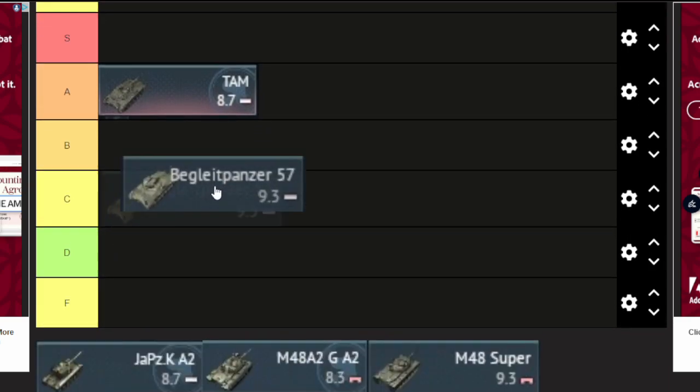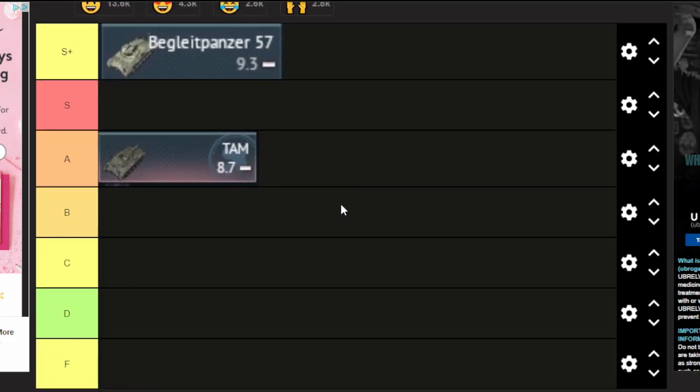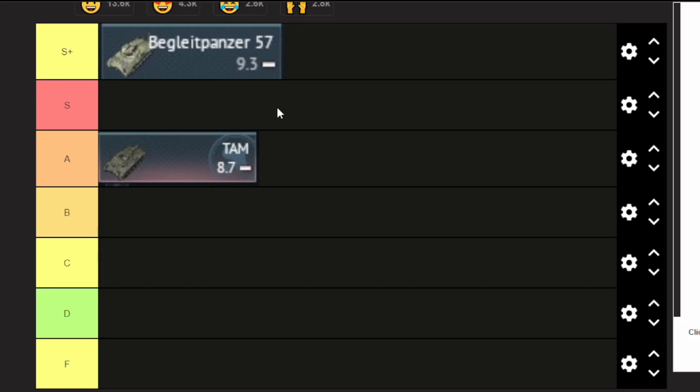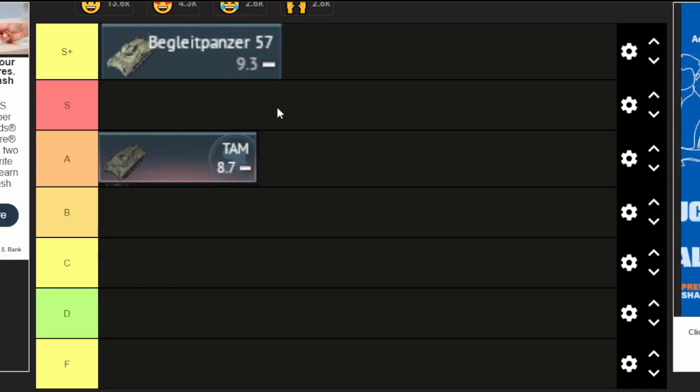Alright. Next up, Bagel Panzer, S plus, easy. Of course you had to bring that thing up immediately. It's got the 57mm, which is pretty decent. Good at shooting down helicopters, planes, killing light tanks. You got that ATGM, which is very useful for cracking those hard to pen targets. Decent mobility. Only downside is, if I'm correct, you don't get a stabilizer.